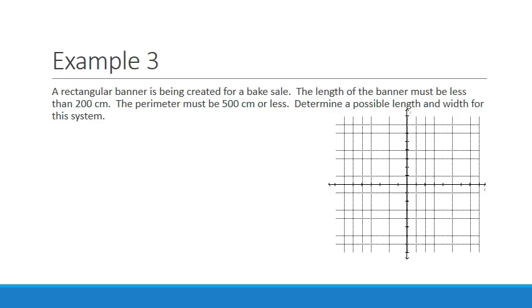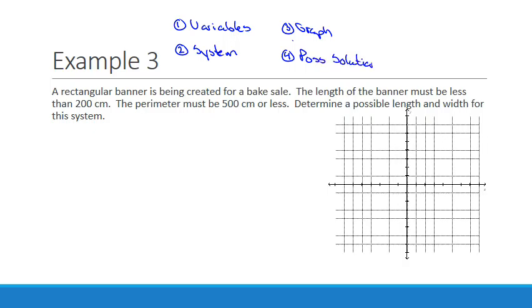Okay, whenever you're dealing with these system questions, know that there's 3 steps we should look at. The first step is defining our variables. So we're going to have to define our x and y and what they represent. With that, then I guess 4 steps. Then we'll make our system. Once we have our system, we will graph the inequalities. And once we graph them, we can determine a possible solution. So that is what we will do.